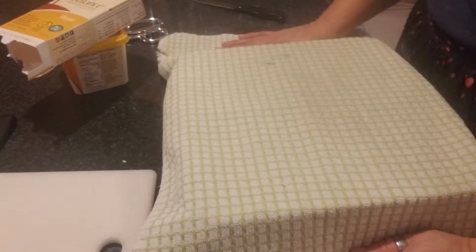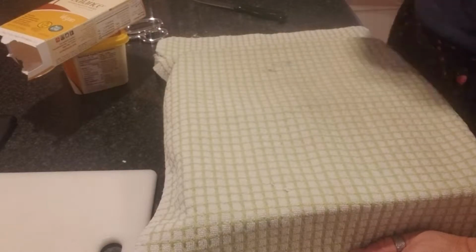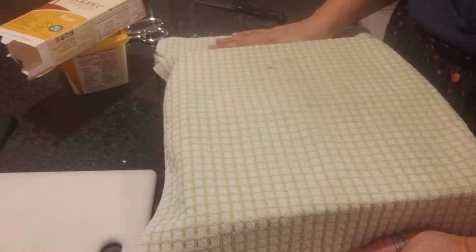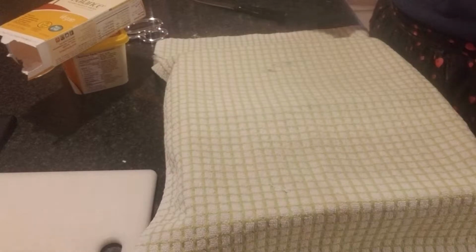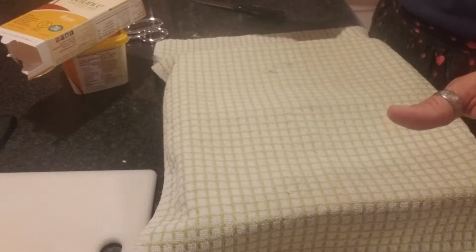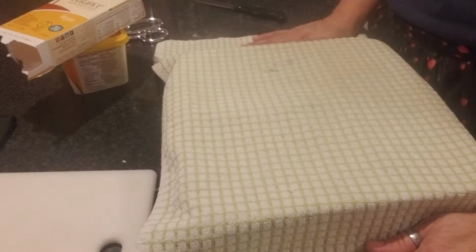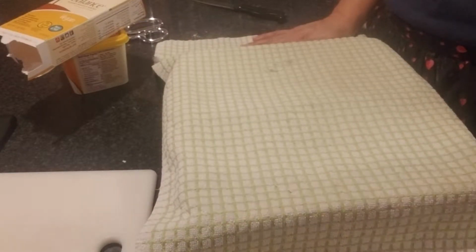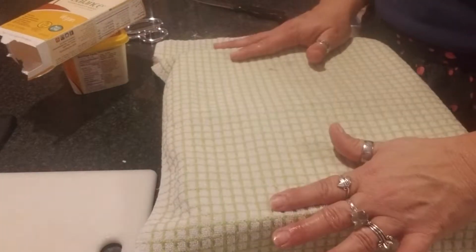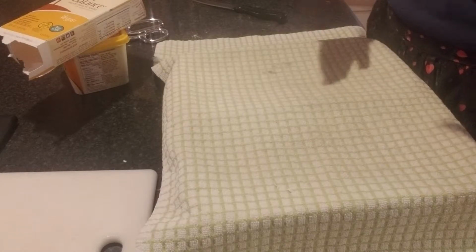I've not adjusted the temperature. It's still 170. Turned it off once it was preheated, and I have not turned it back on. It's still just really mildly warm in there. But the oven is not on. There is no heat being applied to my oven. I'm just going to put this in there to kind of warm them up and let them rest and rise.